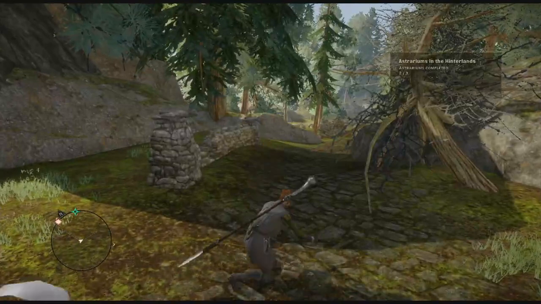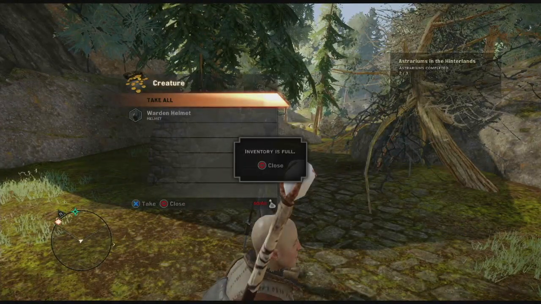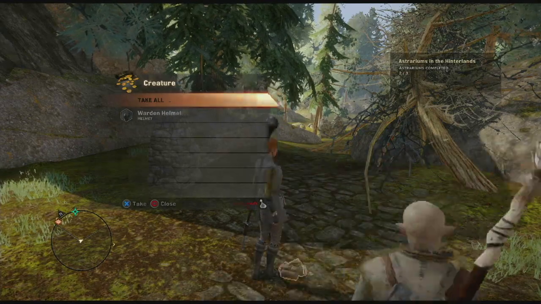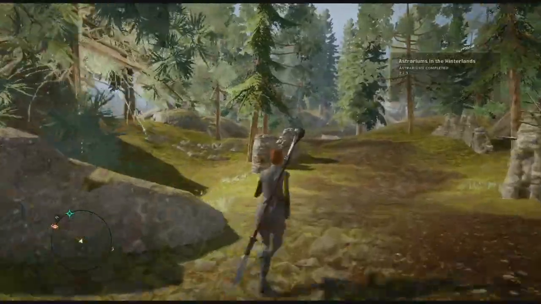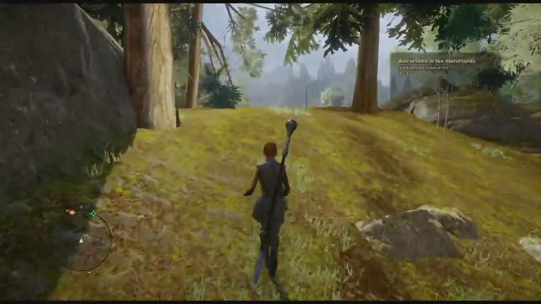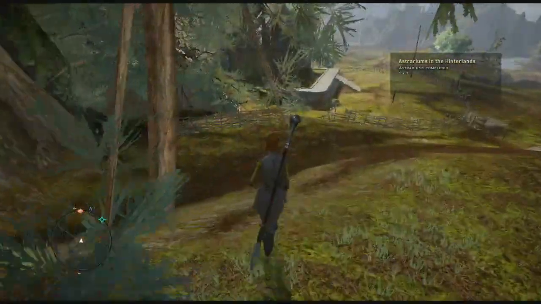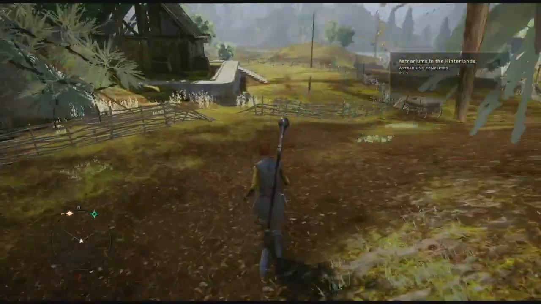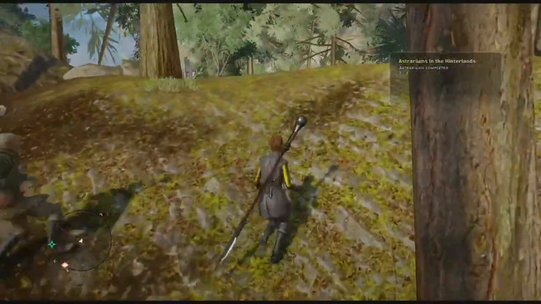Oh, there's some loot we left from last time. Look at that. It's okay, we'll leave the Warden helmet there. Another reason we need to find a camp. We actually should head back to Haven, to be honest with you, so that we can unload some of this inventory that we're sporting.